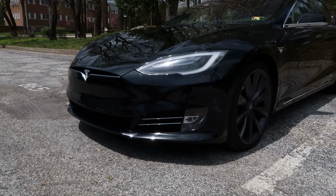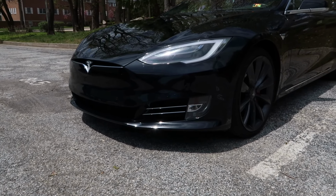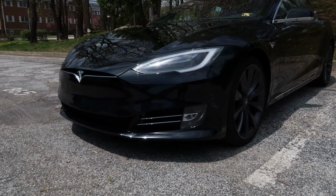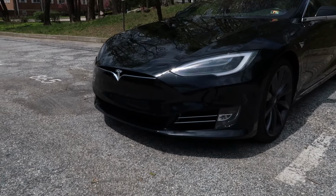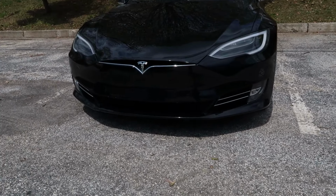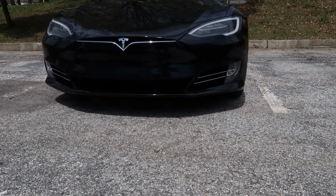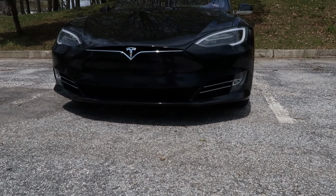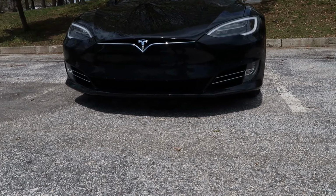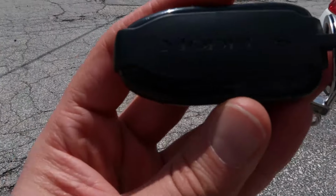Obviously, because this is an electric powered vehicle, there's no need for a front grille. There's no cooling system needed or anything. That really gave Tesla the ability to go outside the design mold and do something a little bit different here. You can see the bottom accents are all just design elements. They're not functional because there's no need for air intake. But it looks really cool.